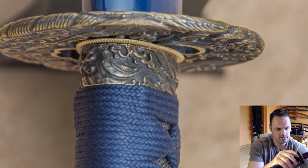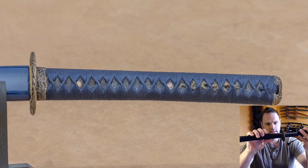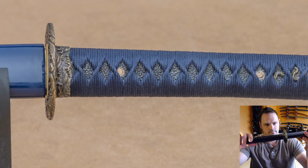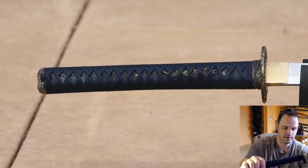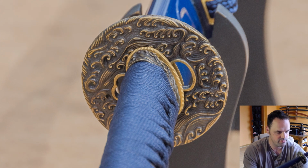The fuchi, if I look at just the general fittings, also has a ledge. The transitions are not great in really any regard. It seems to line up here, but there's a ledge here. And it's not so bad on the other side here. It's pretty good there. And the casting quality just on the fittings aesthetically, it's not bad. It's not good. It's kind of right in the middle.